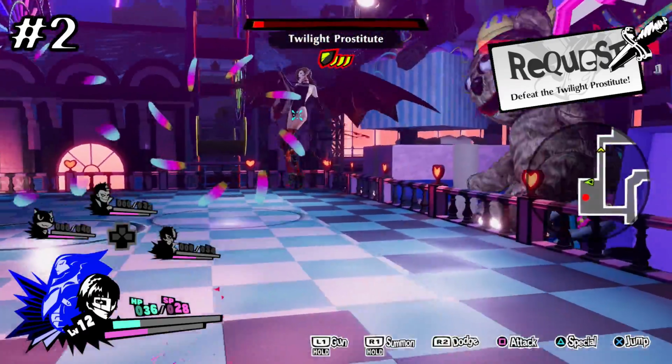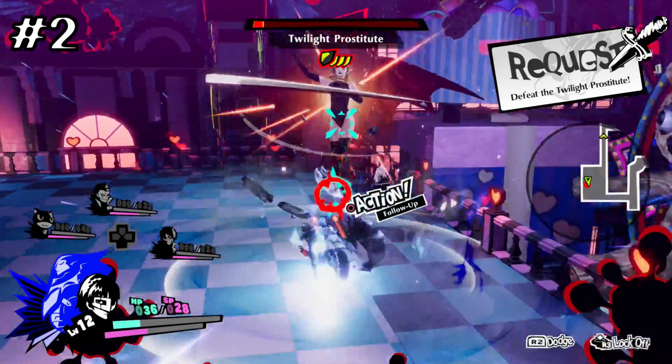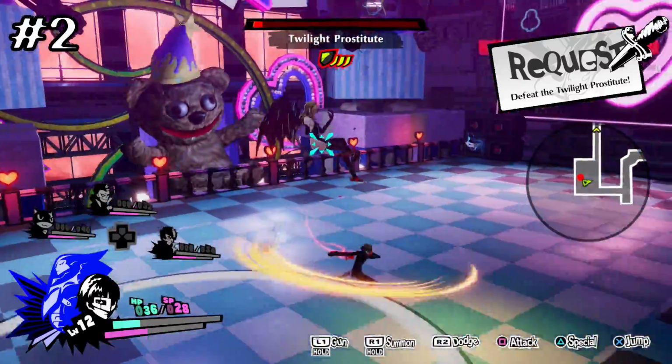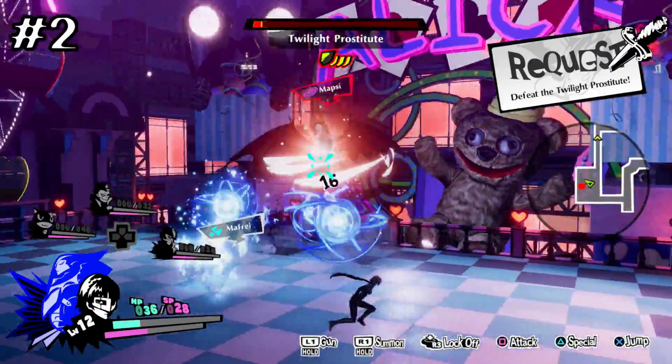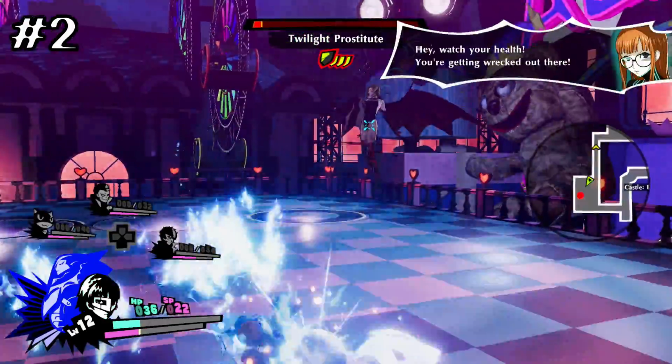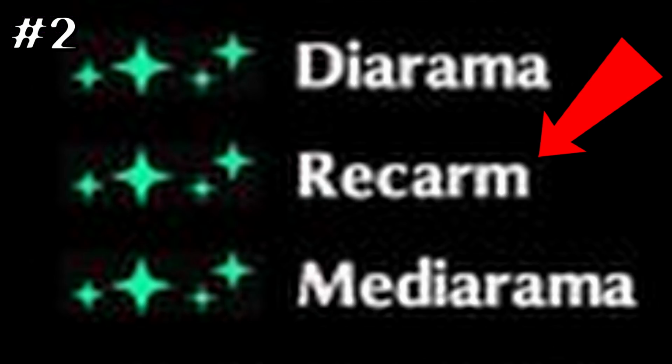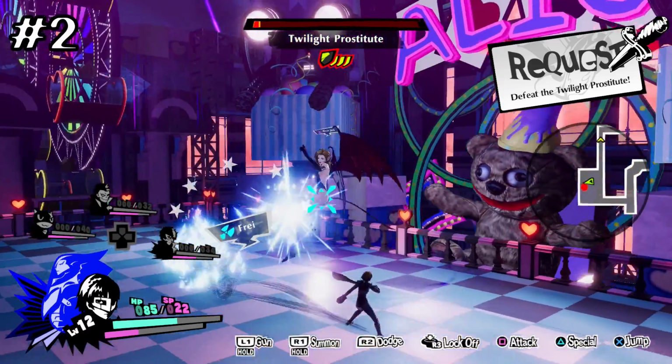This is especially important in the early game because for long boss fights, you have to make sure that you keep your HP and SP up, because if your characters die, you probably won't have access to revival items yet, or the Recarm persona ability that revives teammates, so you might just game over.